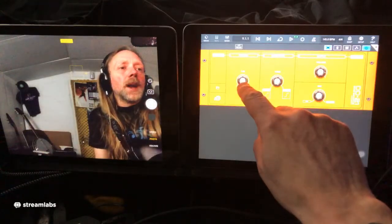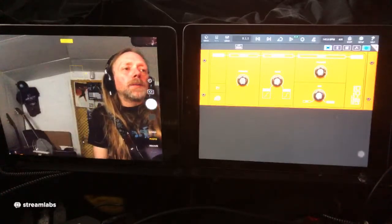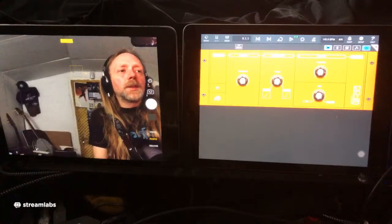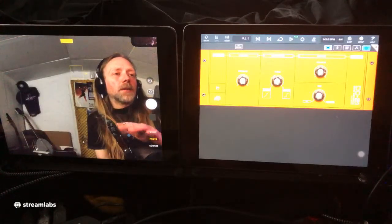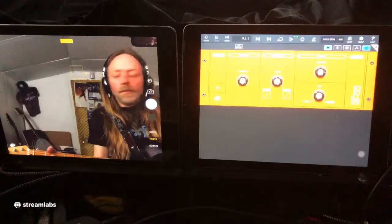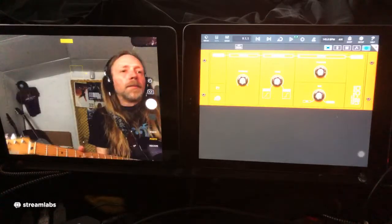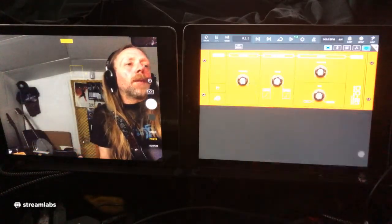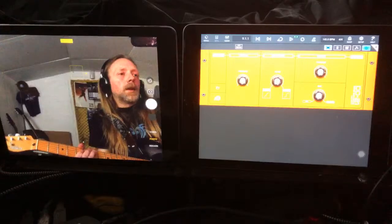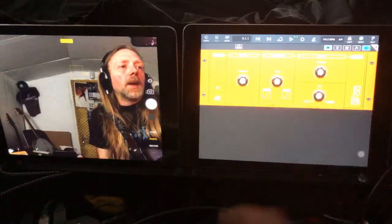Right, so now this one, I would probably choose over the Centaur if I was looking for something of a break-up amp kind of sound, kind of like this. If I play lightly, it's kind of clean. A bit more gain. Volume down a bit. A bit more bright on the tone.